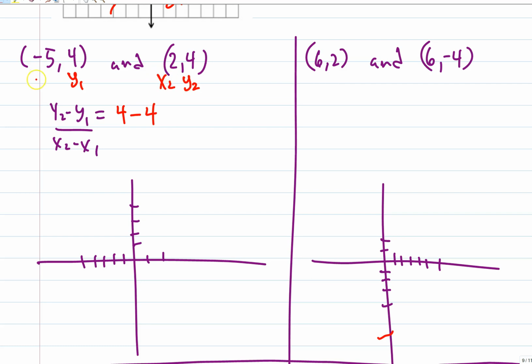So we subtract what? Or 2 minus, bless you. All right, that needs to stop now. What is 4 minus 4? What is 2 minus negative 5? Yeah, 2 plus 5 is? What is 0 divided by 7? And I like that some of you are a little anxious. You're like, uh-oh, this is either the 0 or it's the undefined. It's good that you remember that 0 has a rule when we're dealing with dividing, right?